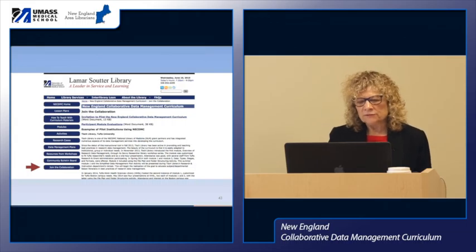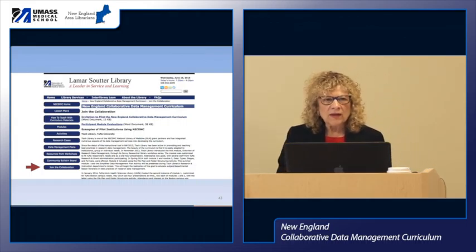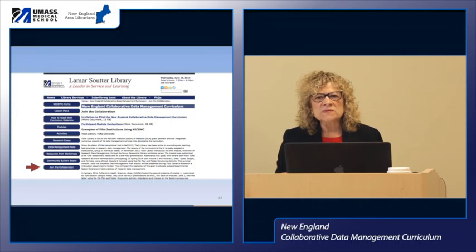And here's an example from Tufts University and their experience in using the curriculum and what they found worked for them. And as more and more of you use the website and the information here, we hope that you will post information about your experience so that we can build the collaboration and learn from each other.